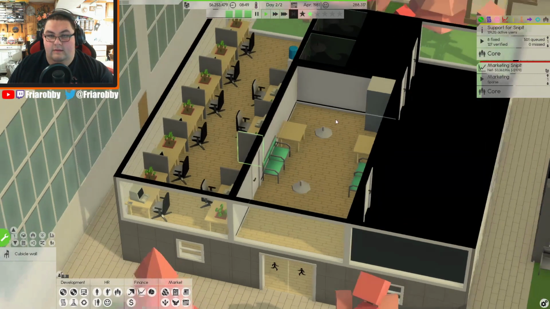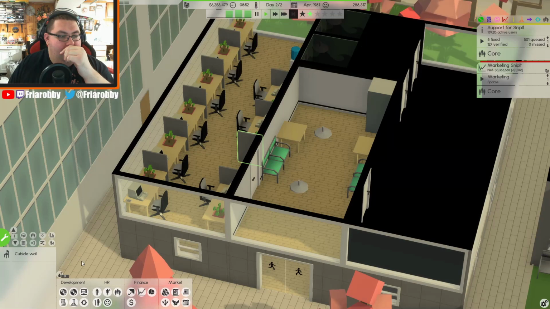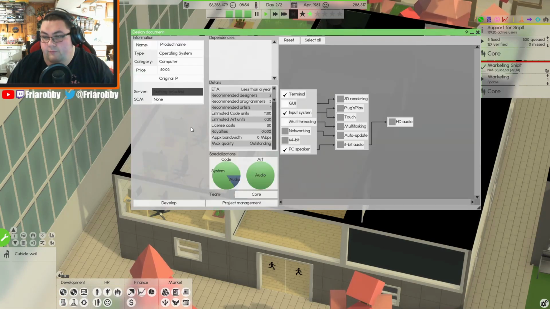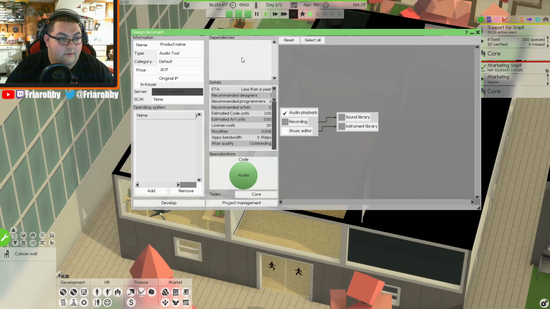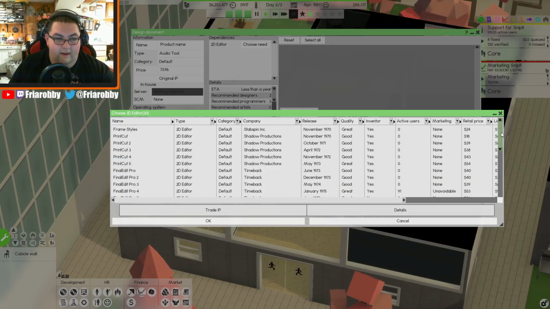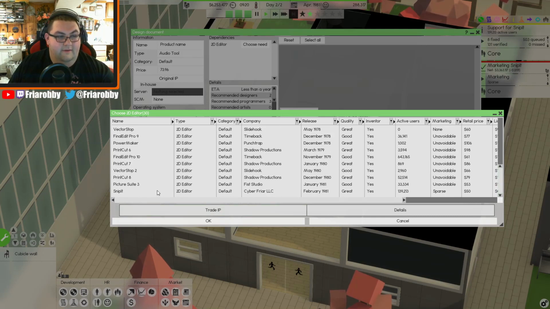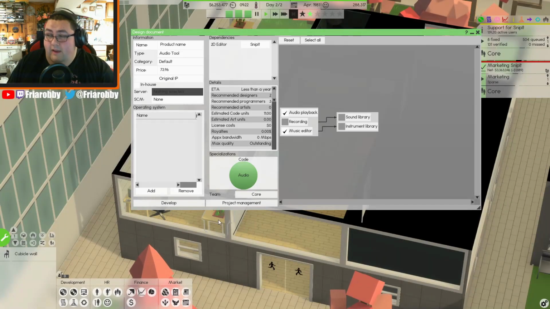But once we get another program going, because I think if Snippet was this good, we can do another program just as good or even better. As to what it is, probably the audio. Costs us about 11, but look at this. It goes to dependency. That's an easy word for me to say. And we actually need to choose one. Well, here's all the ones that come out in this game. Look at this. We actually can choose our own. Hit OK. We don't have to actually pay anybody then to use their software in our software. Kind of cool.